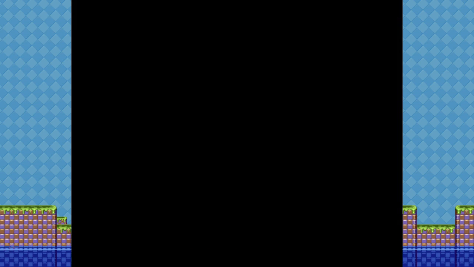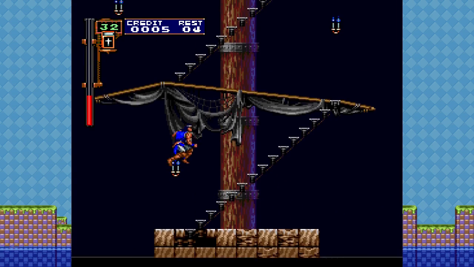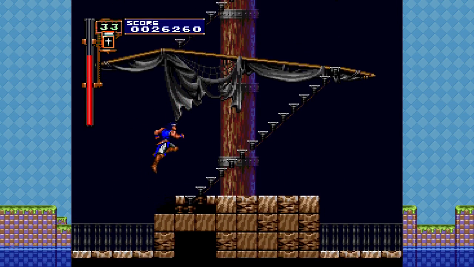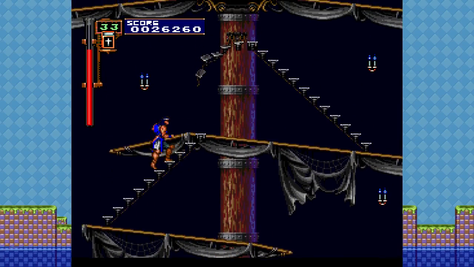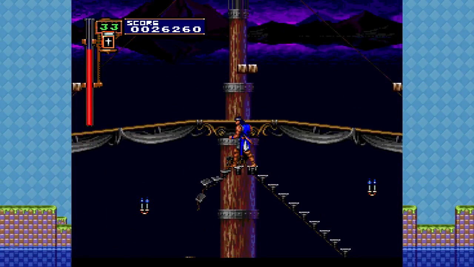So safety strat here is jump down here, pick up this meat. I usually do it because, well, this is the most random boss in the game. That's why. So Death has 3 phases. Phase 2 is kind of a cutscene. Phase 1 is completely random. Phase 3 is completely manipulatable.